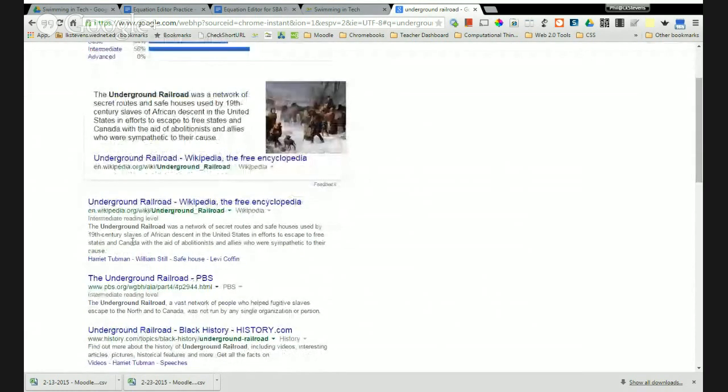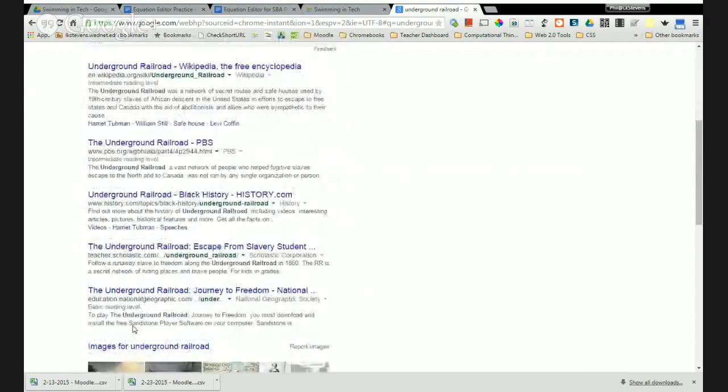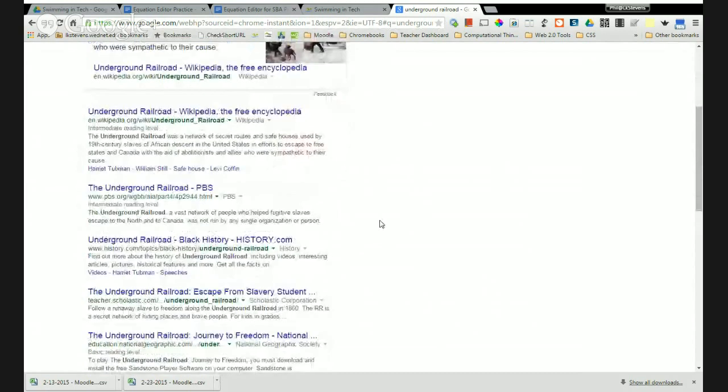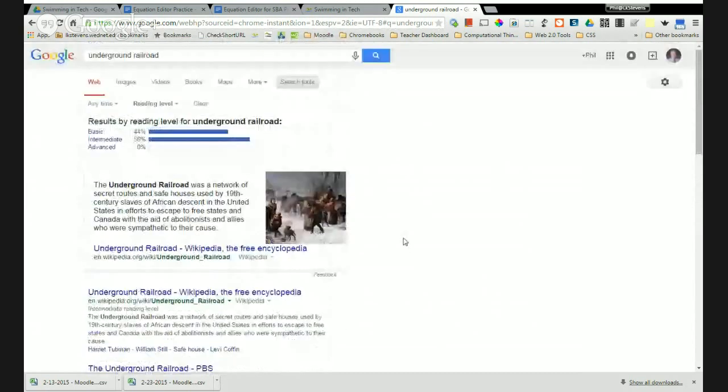And as I scroll down through my results, it will tell me which pages are intermediate and which are basic. Some of them don't have any rating, and I think that's because there's a lot of pictures, this one's video, things like that as you go through. So that's another way to really quickly tell whether or not it's something that you want to use.